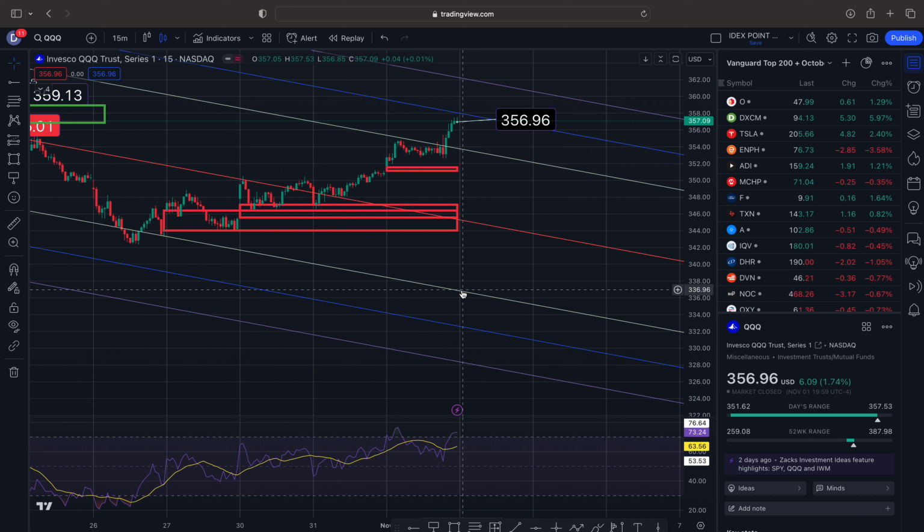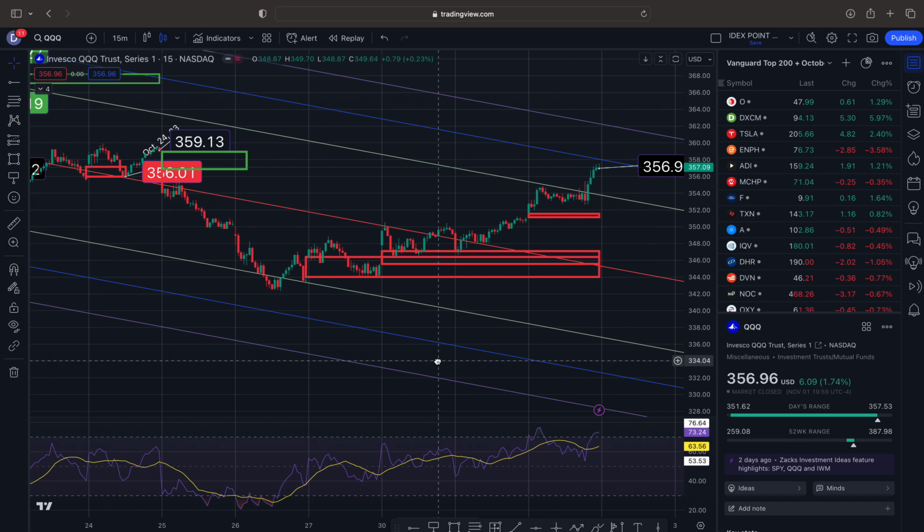336.77. If we go down from here, I would anticipate, if we make it to this line, a bounce, and that would be at roughly 332.70 and 328.44. And if we are down here and we go up, this then turns into resistance. If we are here and we continue to climb up from there, this turns into resistance, resistance, and resistance. All possible take profit areas as well if you're just getting in and out very quickly.